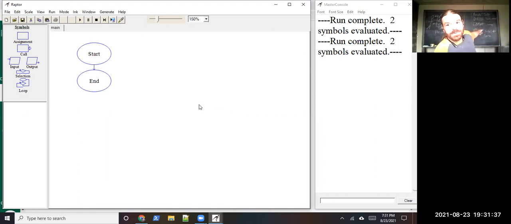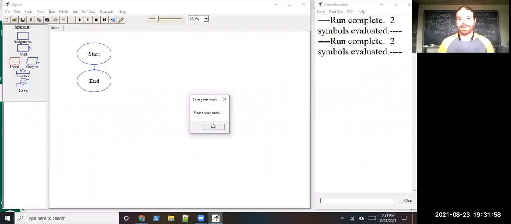So now we need to move that pseudocode that was on the board over to the computer. The first thing is we need to prompt the user, write something on the screen to tell the user we need a value, and we're going to get a value from the user, input a value. And with Raptor, that was combined into one little box here, the input box.